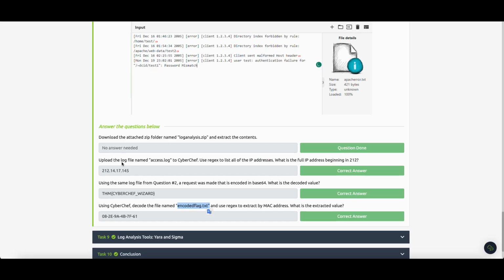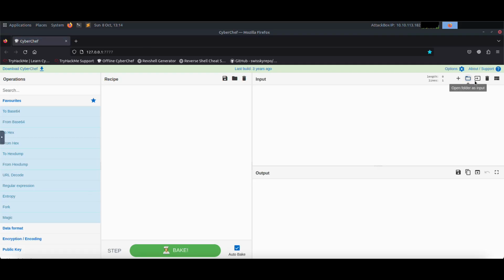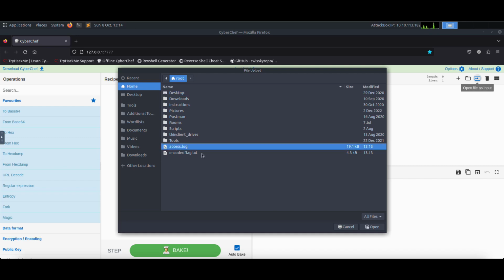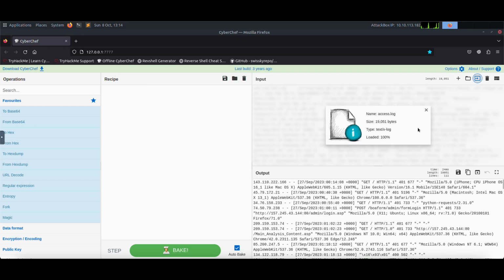For the first question: upload the log file named access log to CyberChef. Use regex to list all of the IP addresses. What is the full IP address beginning in 212? To solve this question, we will upload the file from this button. We will select access log, and now our data is ready.